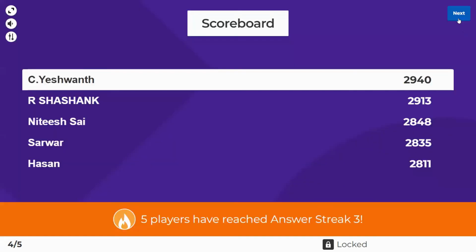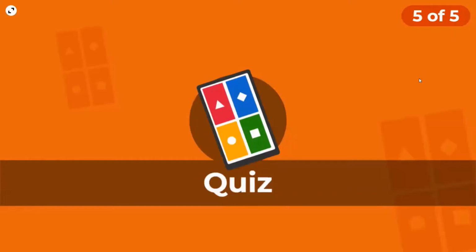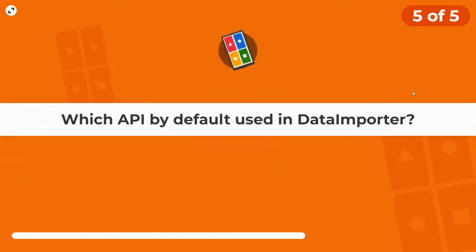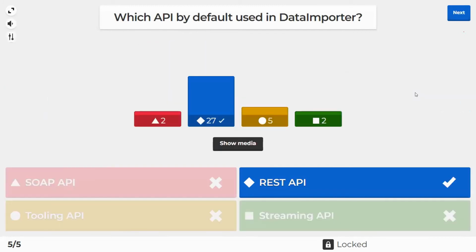Twenty-one are right. Ashwant, Monish, Srinivas, Raju. Next: which API is used by default in data importer? 29 answers, and 27 are right.